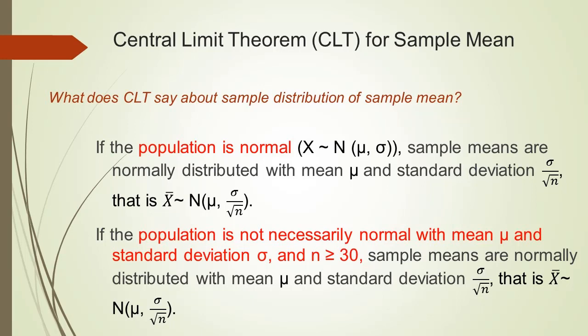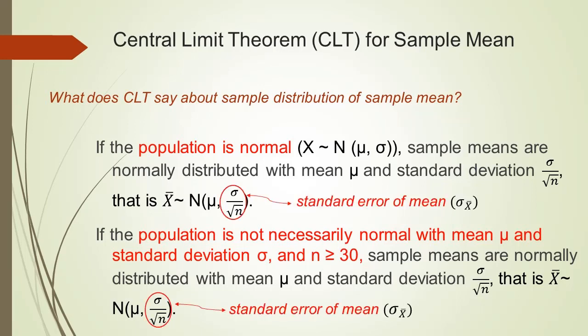The two results are similar to each other, with the only difference being whether we have the information this population is normal or not. If the population is not normal, we would need the sample size to be at least 30 to have a normal distribution for the sample means. If the population is normal, sample means would be normal for any sample sizes, whether it's 2, 30, or 100. The standard deviation of a sampling distribution of a sample mean, such a long name, is typically called the standard error of mean. That is also the sigma over square root n part.